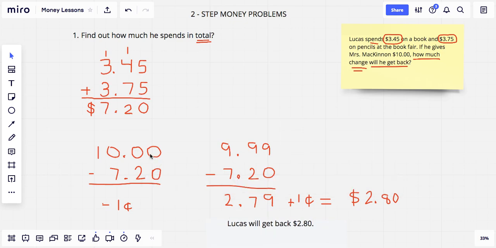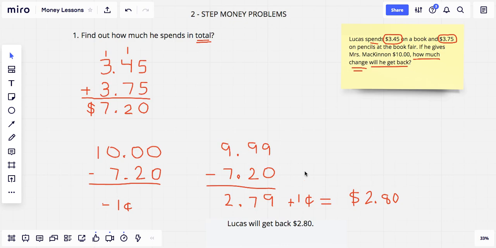Okay, so this little strategy works when you have a lot of zeros at the end. If we take away a penny, it means that we're not going to be at $10, we're going to be at $1 less, so 9. And we're going to be 1 cent away from the next dollar. So it should always be 99 cents in that case. This value might change depending on what your total is, the total number of dollars that you have.